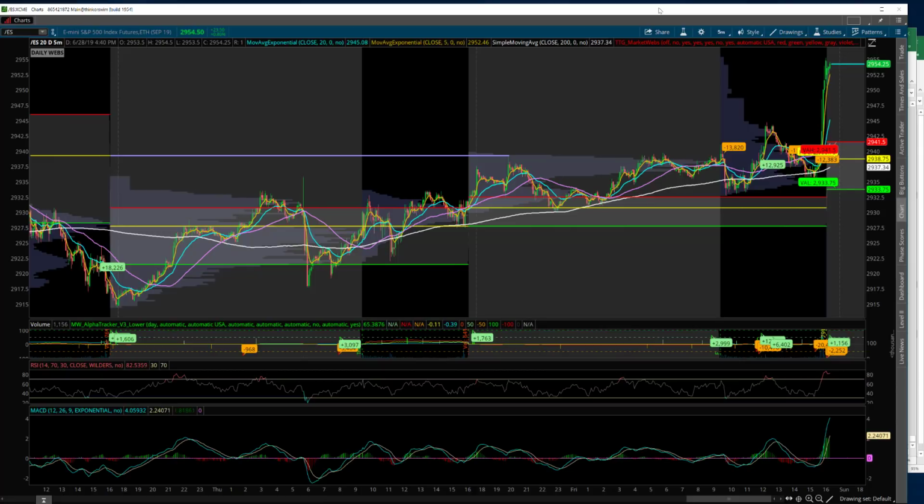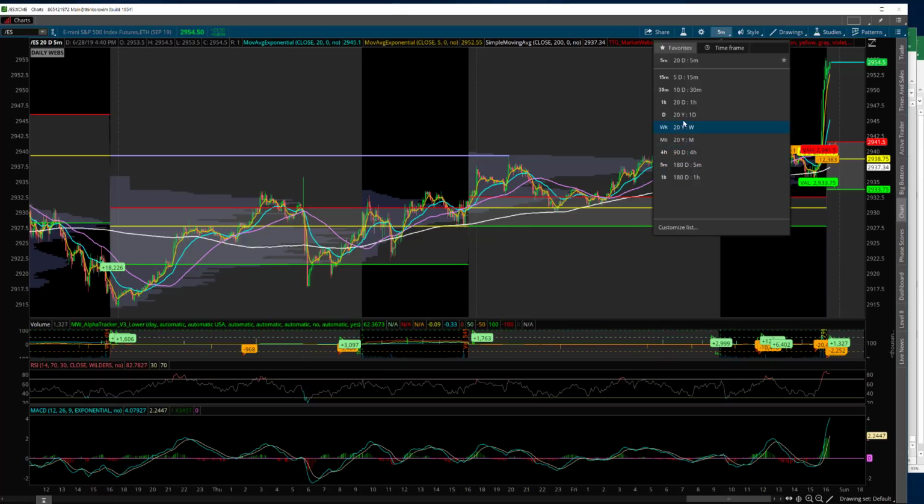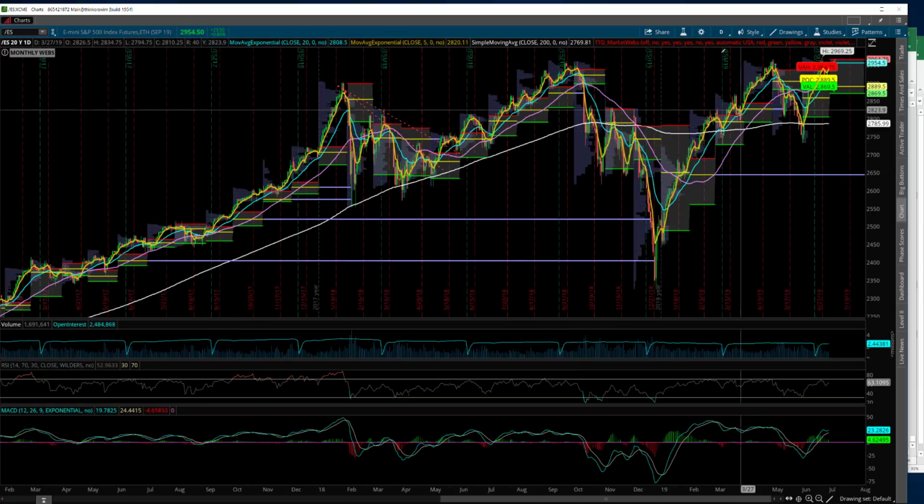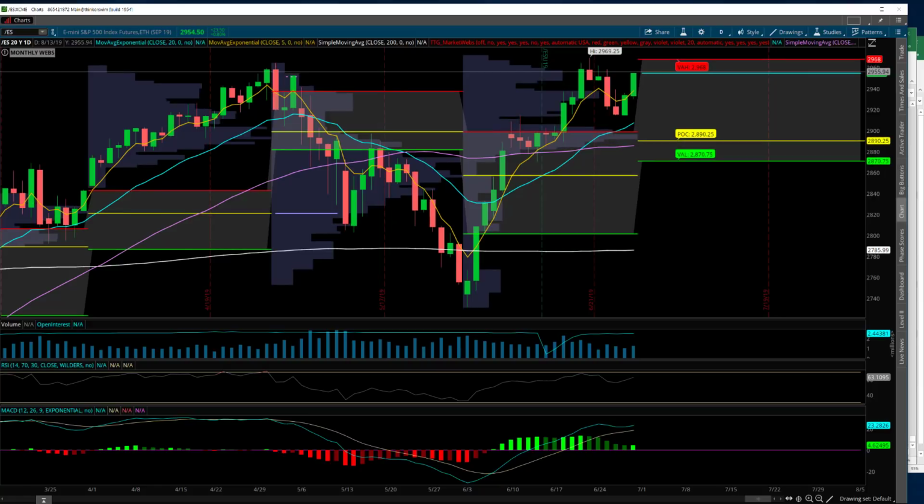All right, so let's get into the other price action. But this was a great way to end the month if you were positioned long. Just really nice. Obviously, just icing on the cake, I would say, for this week. What's interesting is if you go into the performance, and let me just shoot over to the daily chart. But if you look at the performance for the week, you kind of forget what happened in the beginning of the week. But the S&P actually finished down for the week, believe it or not. So here was the performance.